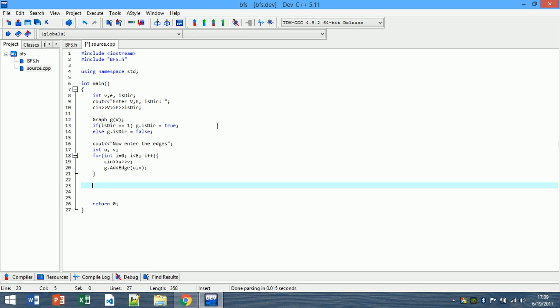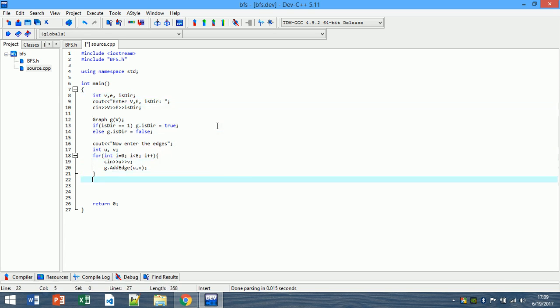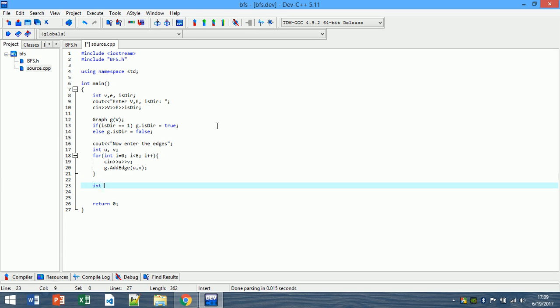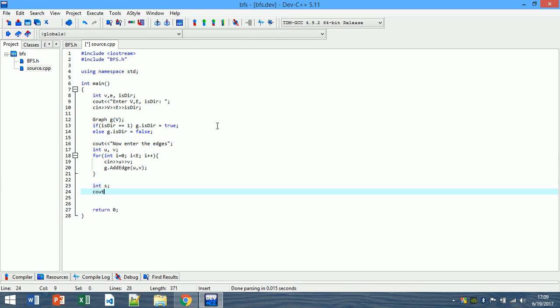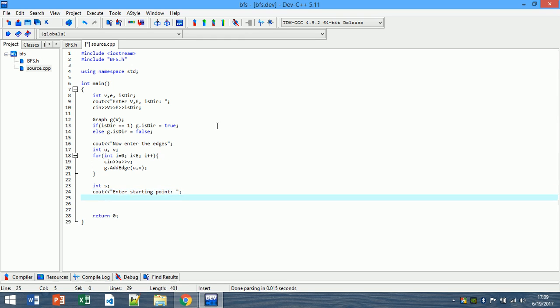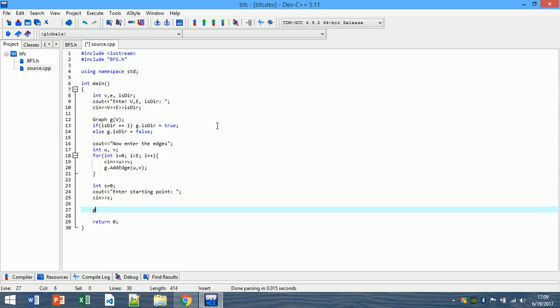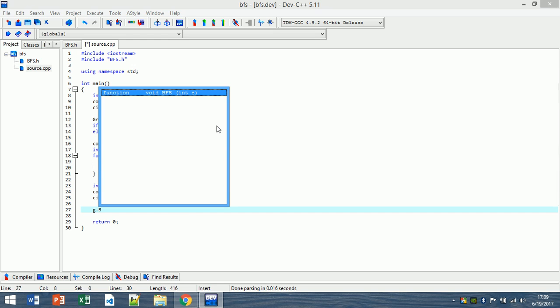So okay, and we can also specify here, we should specify it over here, we should enter the starting point, and finally we are ready to implement our BFS algorithm.